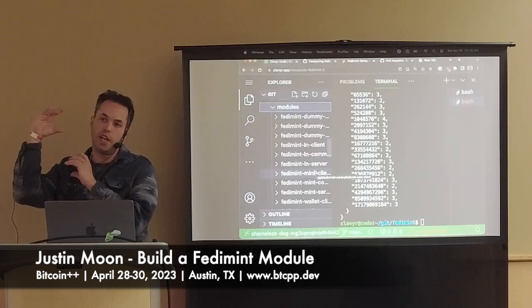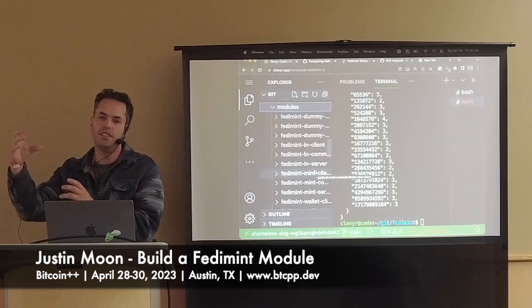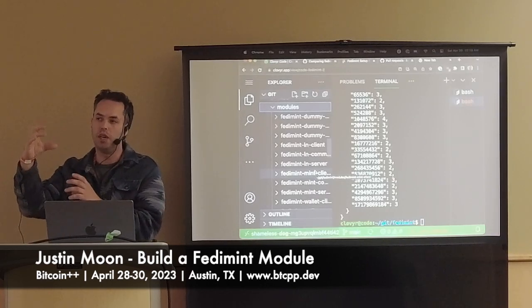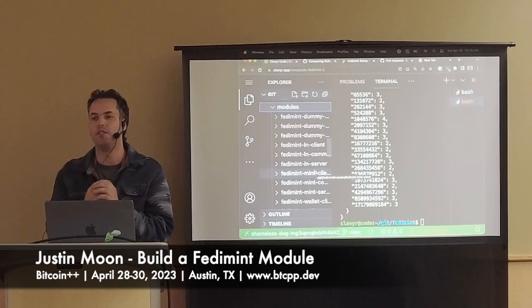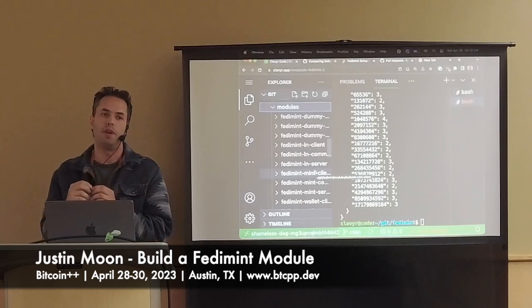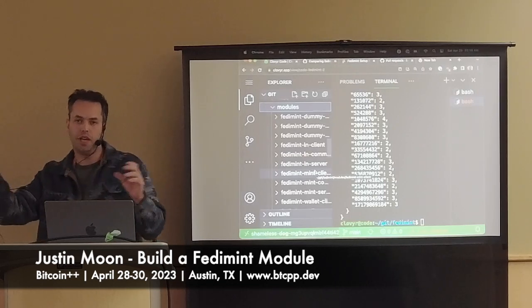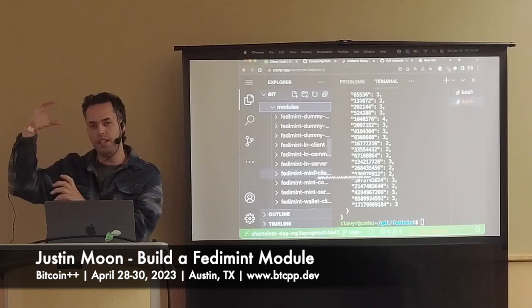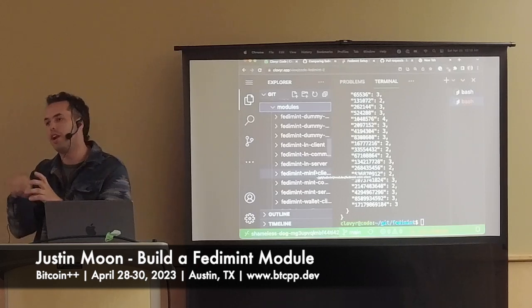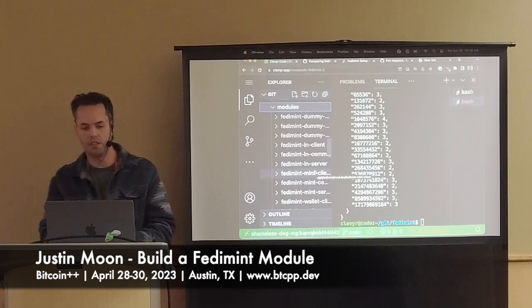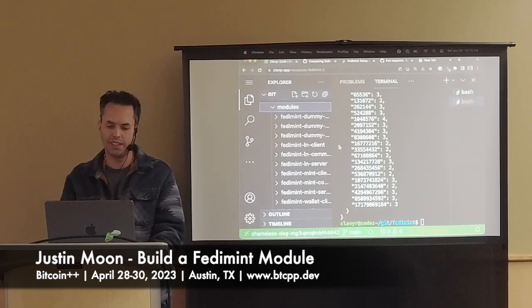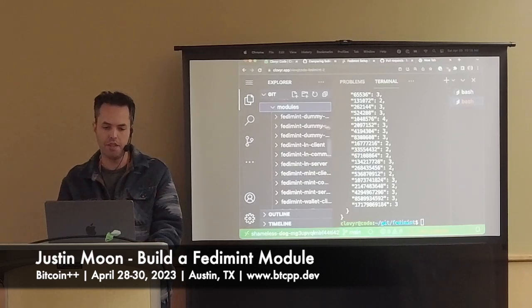And the modularization happens at build time, which is not great. What we want to finish is to make it happen at runtime in the future. Core Lightning does kind of, it happens at build time. So if you want to have custom modules, you need to build a custom Fedimint D and then a custom client that knows how to interact with those modules, right? So we're going to try to get that to run more as a runtime thing in the future, but we got to get the basic thing in there first.